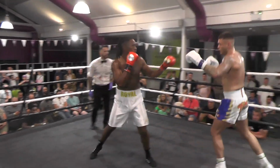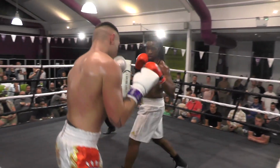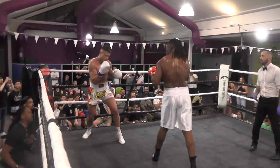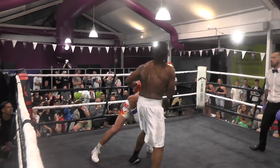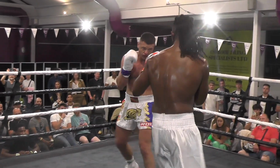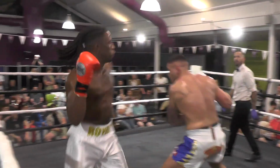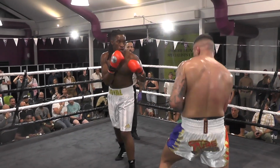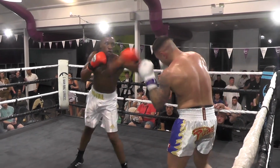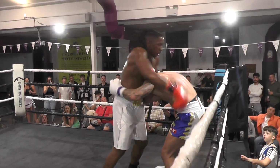They touch gloves, and immediately Perkins comes back out with the jab. Out of range, overstretched for the right slightly. And Kuzmins looking just to pop the left out as well. Then he steps forward. He rolls those shoulders as he comes forward, looking for the big right on the end of that double jab. Probes to the body again. Tucked up tight as Perkins throws the jab cross combination. Slips those jabs, steps forward, holds his man.